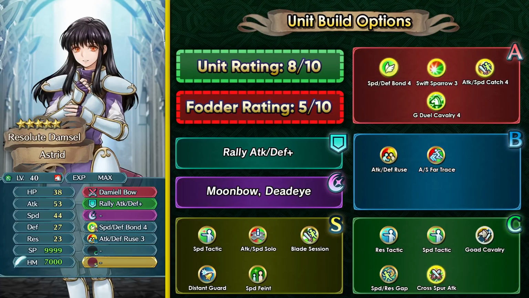It's decent with the double rally skill and the roof skill. Speed defense bond, I would say that is not really all that good as a bond skill, and you're never really going to be seeing this too much compared to the other bond skills.